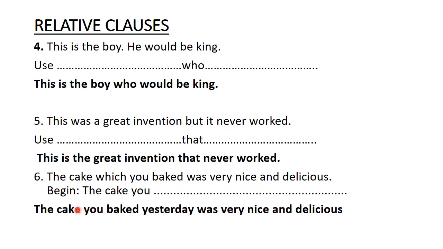So as you can see, this is what we would expect as a normal question if they want us to use a relative clause. But they have given us a sentence with a relative clause, then they want us to transform it into a sentence without a relative clause. So it's simple, don't overthink. The cake you baked was very nice and delicious. It's done. So this marks the end of this lesson.